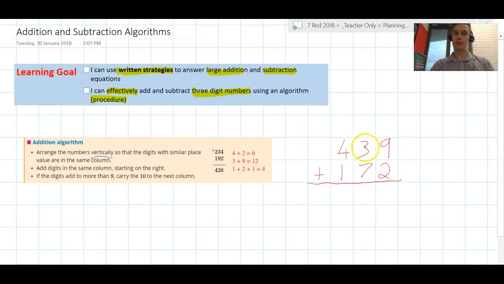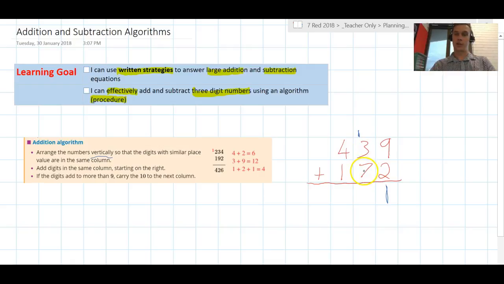So I have 439 plus 172. You can see I've set them vertically. They're in the correct place value and they also go across correctly in the column. Now I just need to add up each place value. The first place column here is the 1s. I have 9 plus 2, which equals 11. Now that is more than 9, so I need to carry the 1. I draw the 1 just above there and I write the 1 in the other one down there. This will be an example of how you need to set out your work in your workbook.